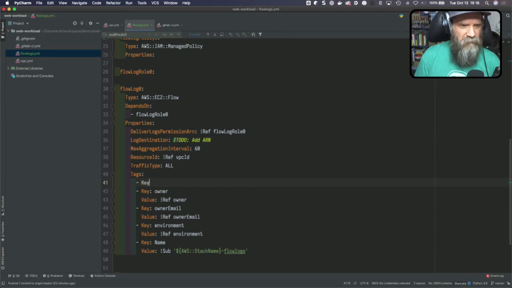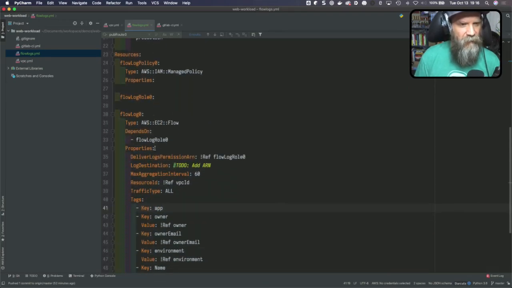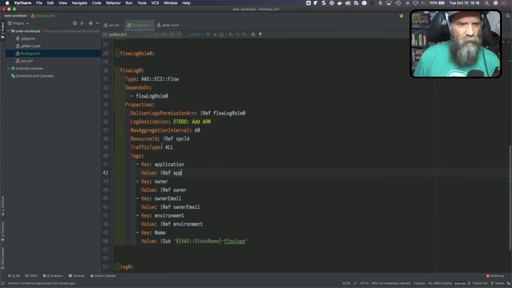I don't know what we called it. I don't recall using that now. So let's do application, and the value is app. Okay, so we'll set up all these, and there's our flow log.